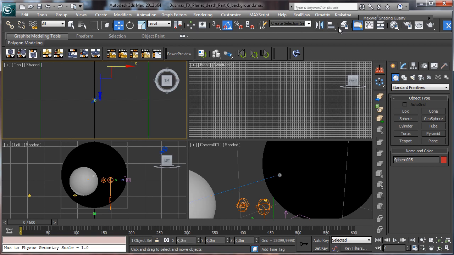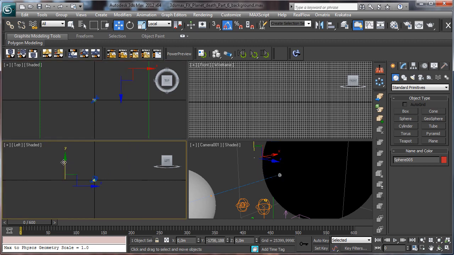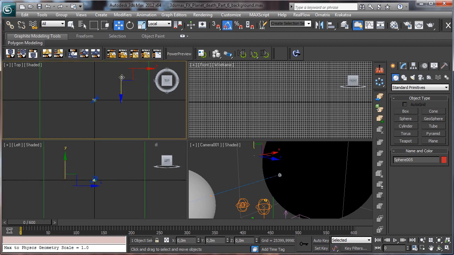So the best thing is to find the best position and still moving it. So something like that.